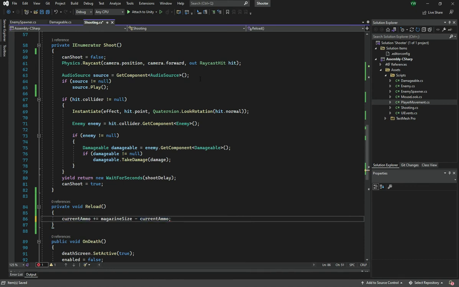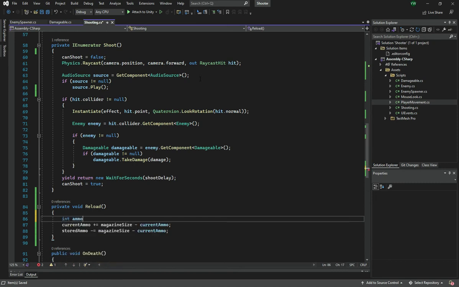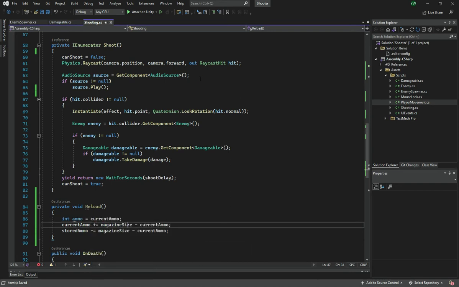Now what we are going to do is copy this statement here, and then we are going to say that our stored ammo is minus equal, so minus and then just paste the same value. So we add this value to the current ammo and subtract this from the stored ammo. Now this won't actually work because the current ammo will be modified in the second step. So in order to fix that, we are going to have another variable here called ammo, which is set to our current ammo at the start, so that in here we can use ammo with ease.